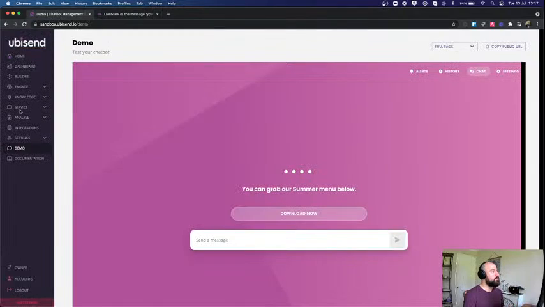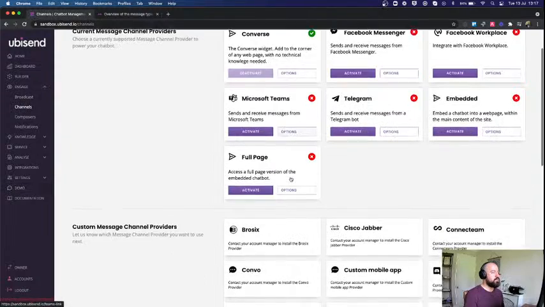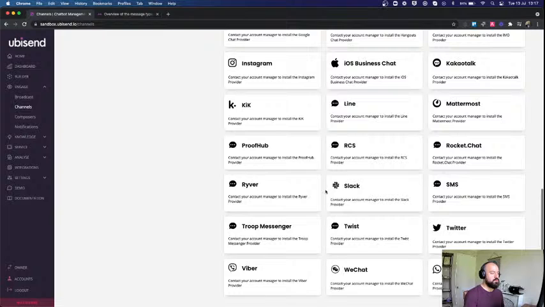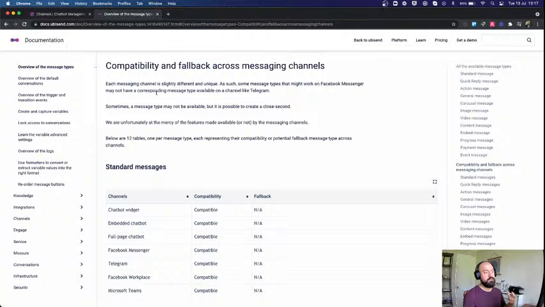So obviously within ubisend we have not one, not two, not three, but I think over 30 channels that you can use. So if I go into engage channels, as you can see, I have 7 channels here at the top, but then another about 25 or so below here, and all of these work within the ubisend platform. So when you build your bot, you can deploy it across all of these platforms.